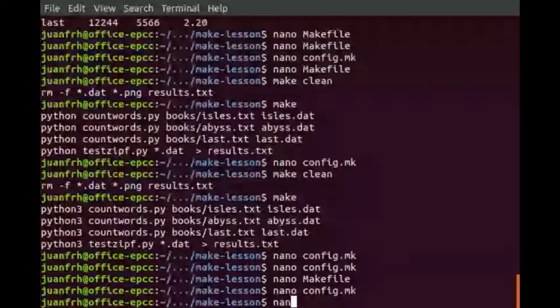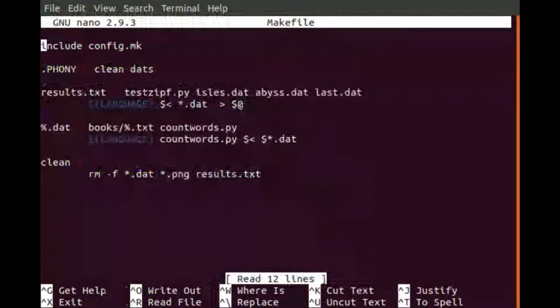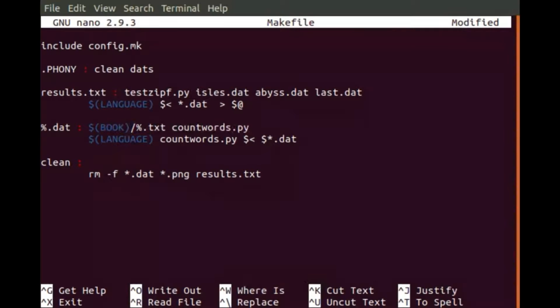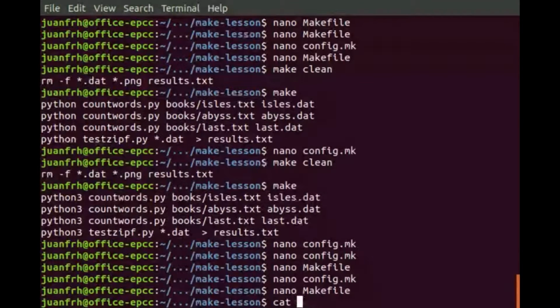So you can also specify that. If we edit the makefile, instead of using books, you can use book folder. I think that was the name of the variable. Let's save and let's check config.